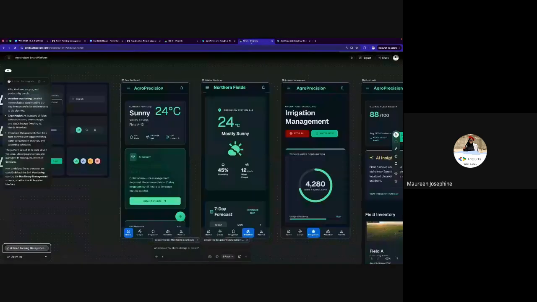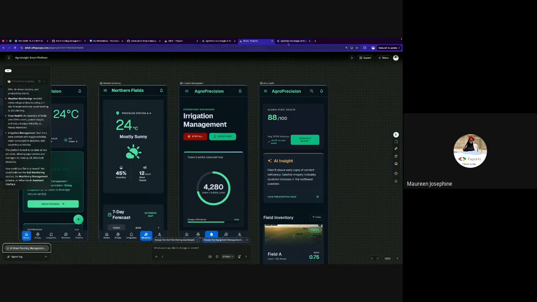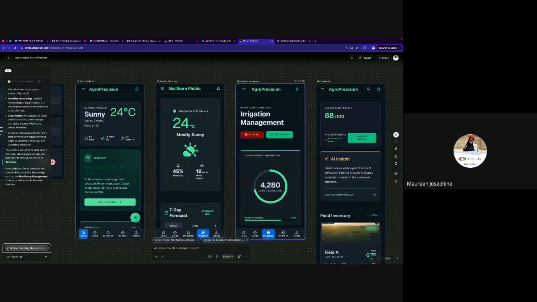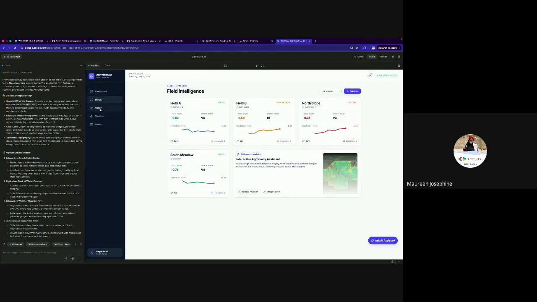So this is our design, and in this case I wanted a dark green theme. On the web, it shows this way because I chose this mode for the preview of the web version. So this is actually how it looks. And it's interesting that Google AI Studio has developed the app itself.